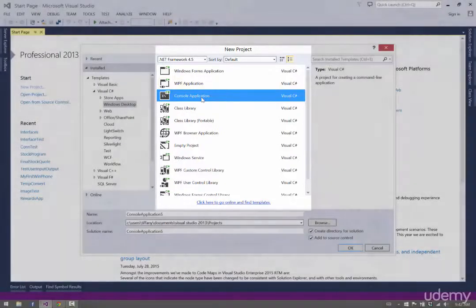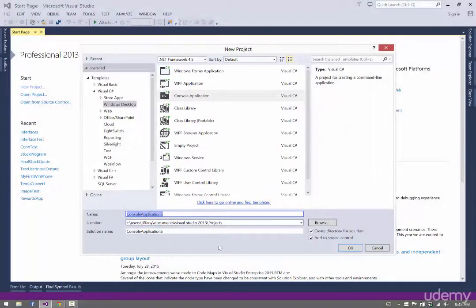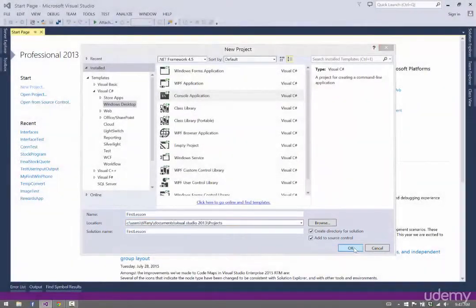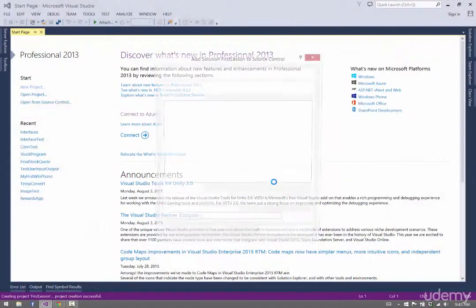So once you have the correct template selected, we'll come down here and name our application. So I'm just going to name this First Lesson. Now, by default, Visual Studio is going to save your projects into your My Documents folder, your Windows Documents folder, under the Visual Studio version name. So in this case, Visual Studio 2013, and a folder named Projects. So it's going to create one folder in that projects directory based on the name of your project and put all of the project files in that one location. If you wish to change where your project is saved, you can make that change here, and then we're going to click OK. And Visual Studio is going to create that project for you.